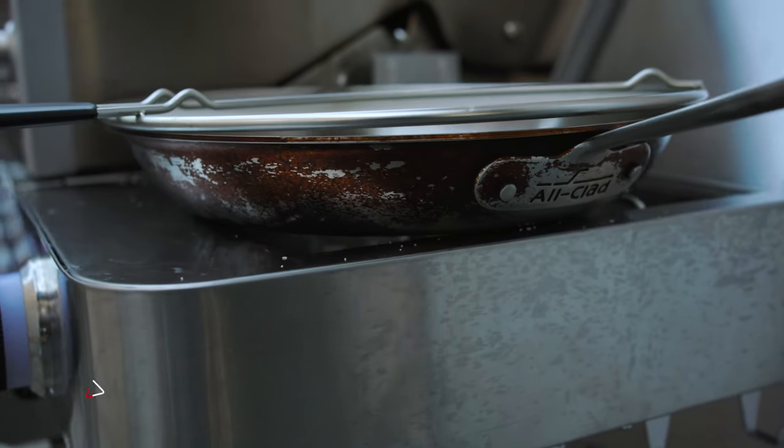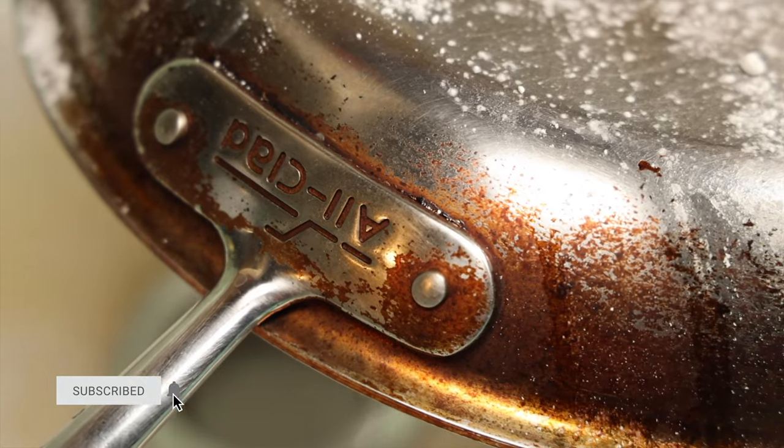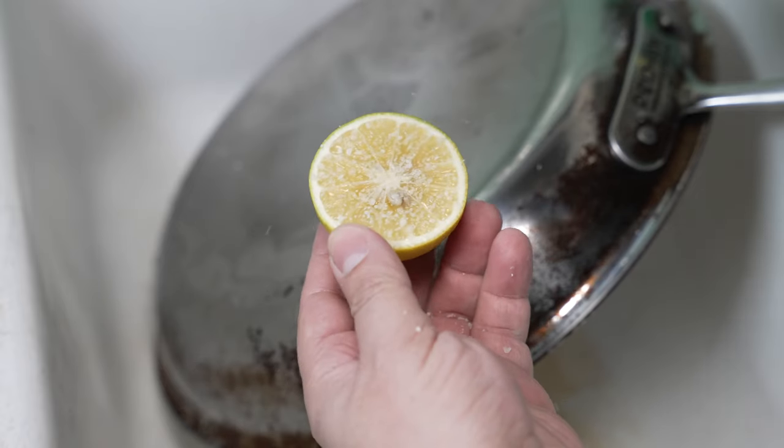Baked on grease is a common issue with all stainless steel cookware, and it happens to beginners and professionals alike. So is it harmful? How do you prevent it? And most importantly, how do you get rid of it?